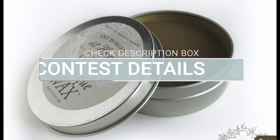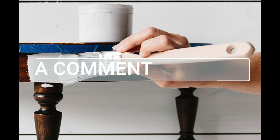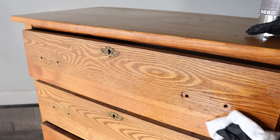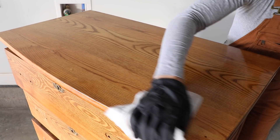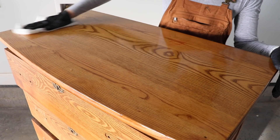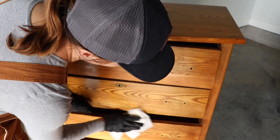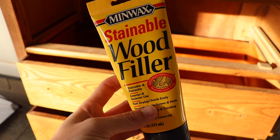All I want you to do is comment down below and tell me what you would like to paint. This is their cleaner called Clean Slate, and it smells a lot like mineral spirits but it doesn't have any petroleum in it, so you're going to be able to paint right over it and your paint's going to adhere really nicely. All you do is saturate a cloth, wipe this on, and let it dry for five minutes. If you see any debris you can wipe that back with a dry cloth, but I really love that you don't have to rinse it.